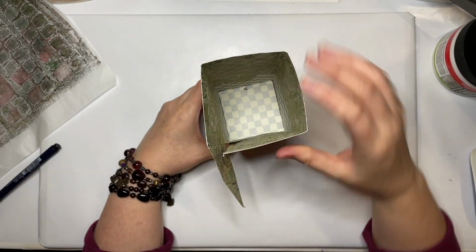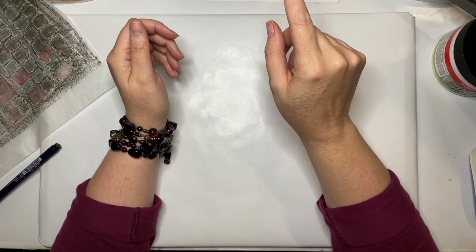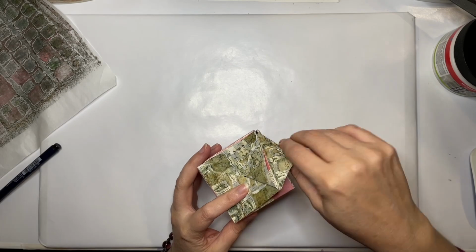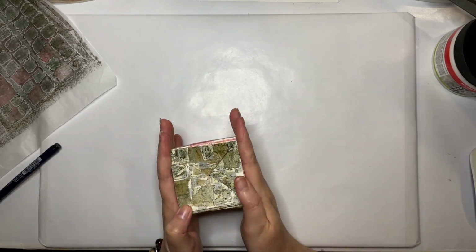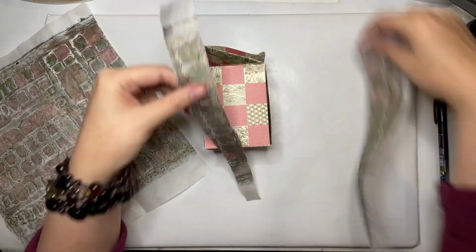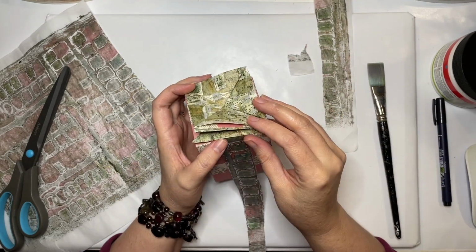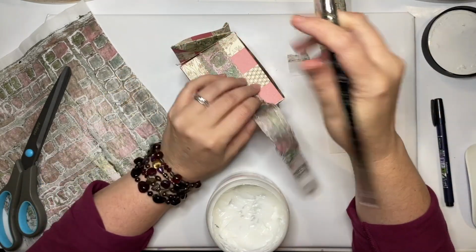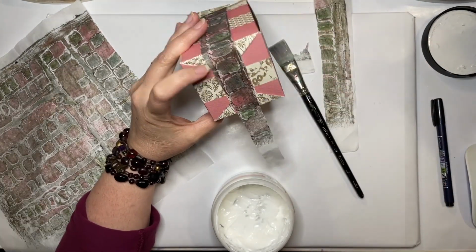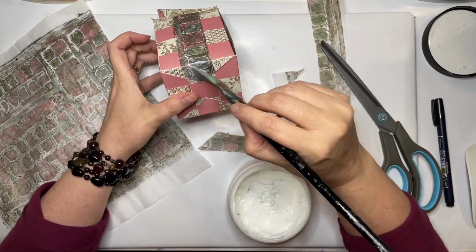I was a little worried that coming back and putting the gel prints on, I had to hand it back over to P. She had to do the top part again, because it just wasn't making any sense to me. Still struggling with it. But luckily the print was done in the right way, or at least this was a sheet that I could tear, because this is the wet strength tissue, the Carnival wet strength tissue paper. So tearing it the other direction, just not an option. I went ahead and just trimmed it at the bottom, because if I do take the box apart, then this will help me remember how things go.